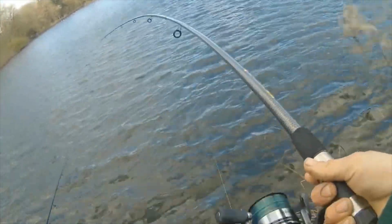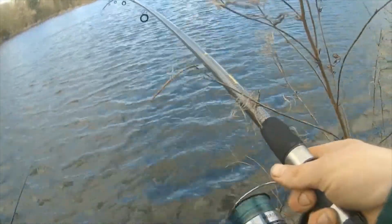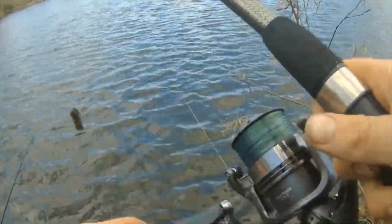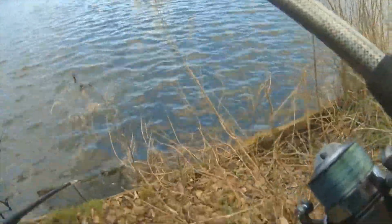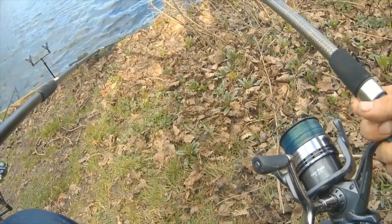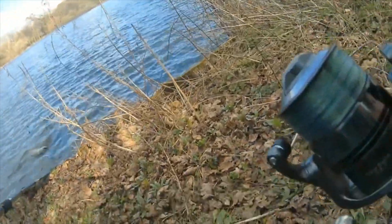fishing for pike. Now when I've done this session, I only ever fished the one session for pike through the year, and that session I thoroughly enjoyed with 5 pike in total, and the biggest of those pike, not a monster by any stretch of the imagination, the biggest one was 5 pounds 3 ounces. Great fun to catch, and hopefully I'm going to catch some more this year.